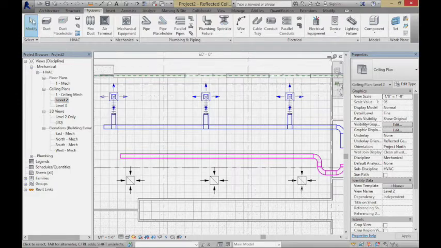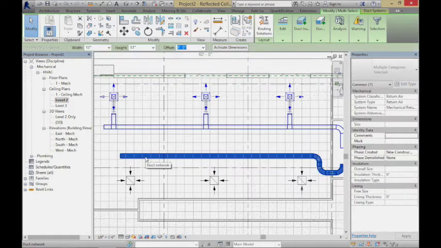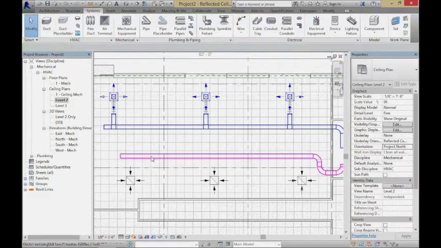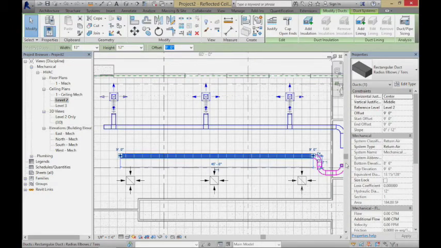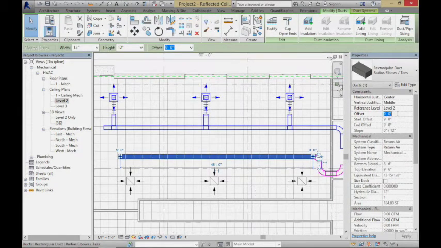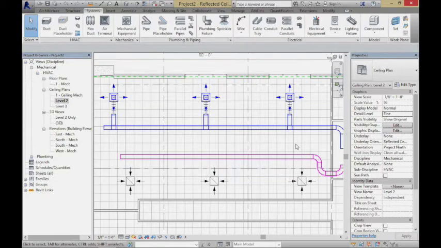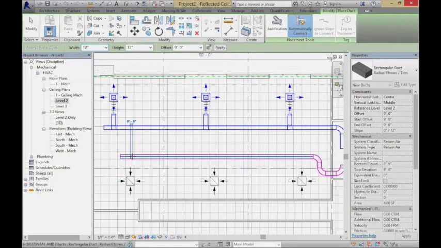Okay, but I've been placing these all right at 8 feet. Cool thing is, if I did want to go through and change them, I can take, or 9 feet. If I wanted to change that and instead run that at 10 feet, I can change that. It'll bring the whole system up. So it understands that if you're just running the system at 10 feet, it'll bring all the different pipe work up that way. Okay, for this one, I'll run some ducts here.